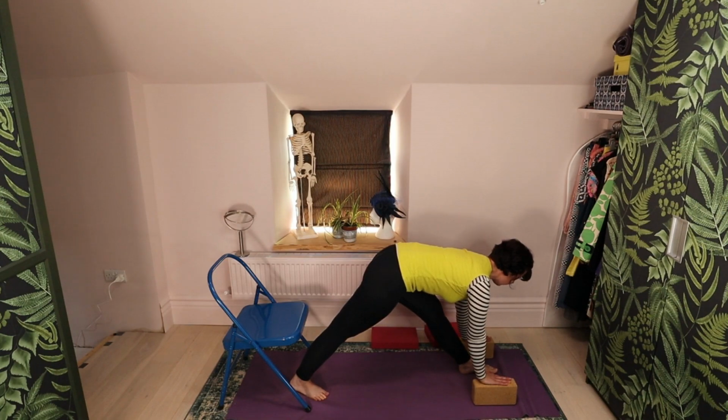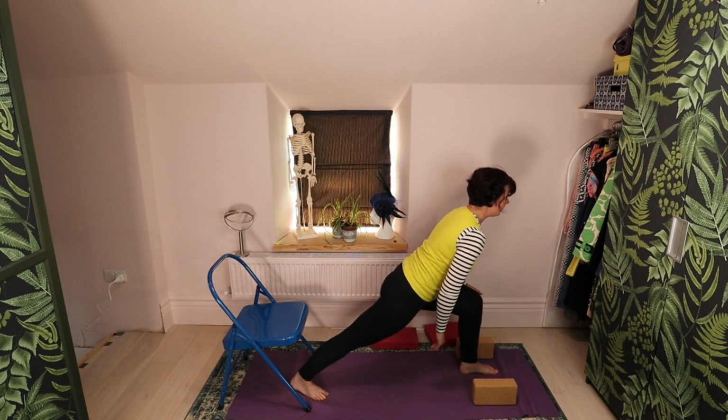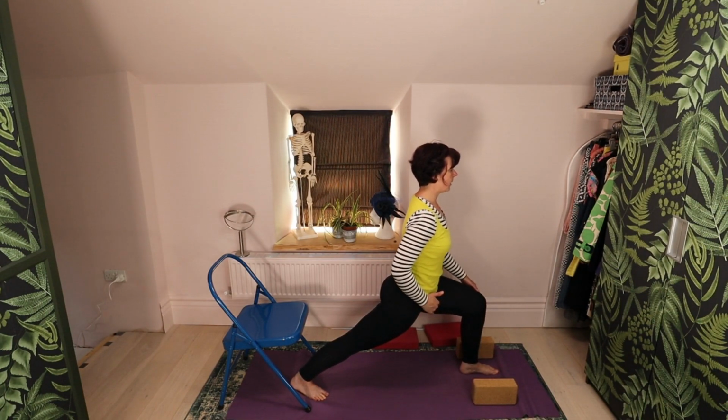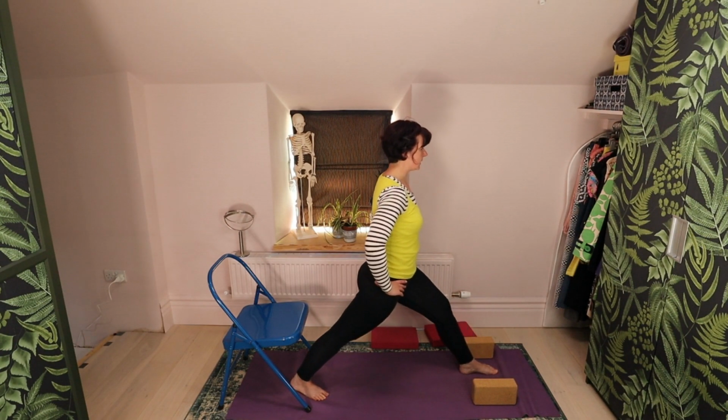And now we're going to reverse. So you're going to bend your knee. Keep the knee bent so we fully go into warrior pose. We don't just bail out and stand up without paying attention. And then straighten the legs. Turn to face the front and jump or step your feet together.